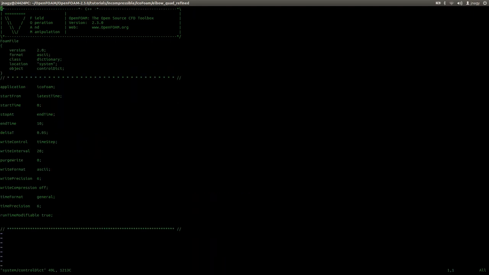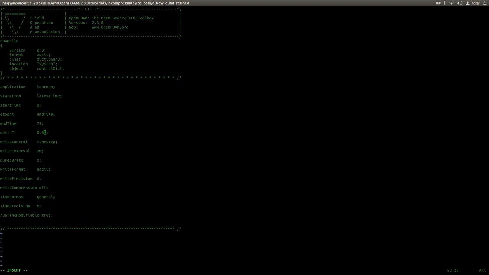This opens up the controlDict again in the terminal. Now you can only use the cursor again, and I want to change here the value. Now I have to press A in order to insert something. Now I am deleting 10 and typing in 75.